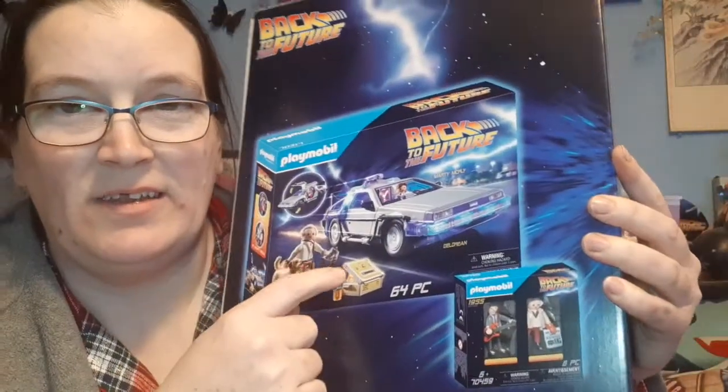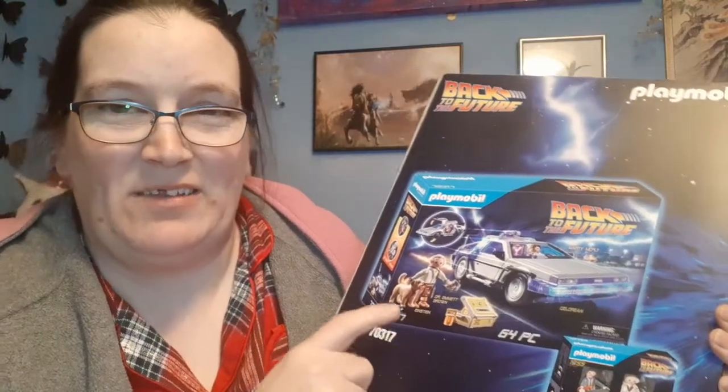The outer box I showed you is just the outer packaging. This inner piece represents the scene - you can see the flames from where Marty comes across the DeLorean. The DeLorean isn't in here, that's sold separately. I might look into getting that at some point. I've got a shelf up there I could tidy up and rearrange, and once it's done move the whole thing up there. On the back it's advertising - you can get the DeLorean with Doc, Einstein, and another double pack of Doc as well.